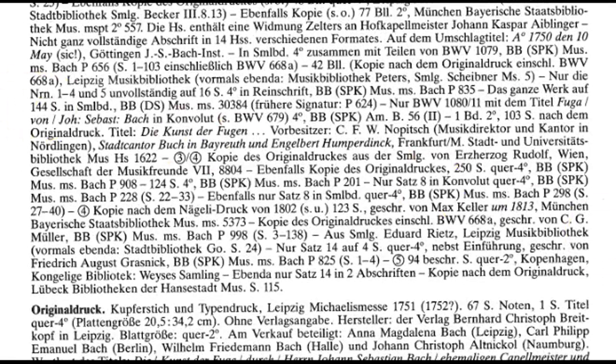The number 4 refers to copies made in the first half of the 19th century. And the number 5 refers to copies the editor was not able to consult in person. The number 6 can also appear. It refers to copies known to have existed that are now lost.